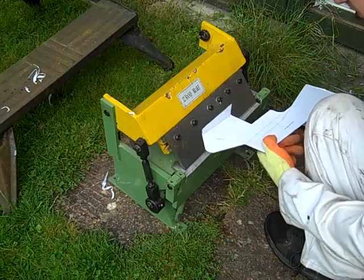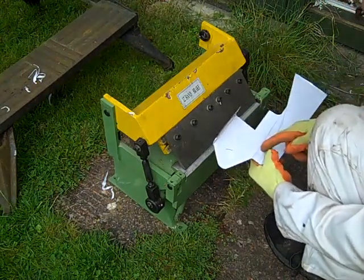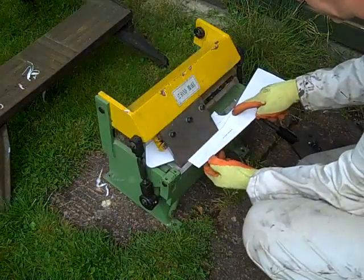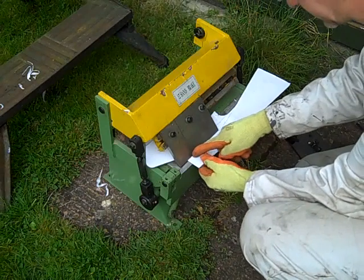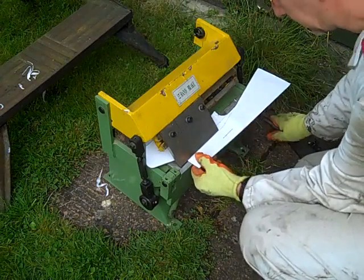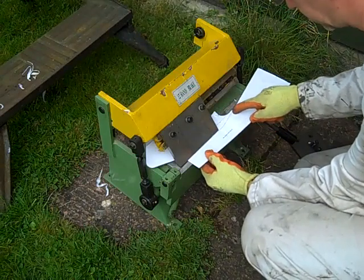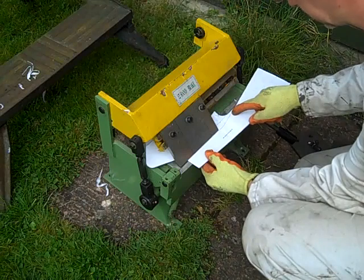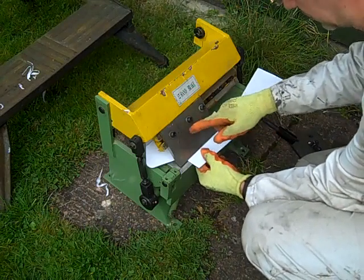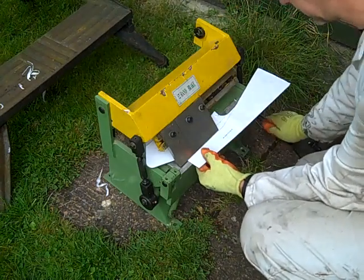So we'll go and check that against the car, and then look at doing these other folds. On this bit we've actually got quite a complicated fold because it curves round here. So we're going to put an initial fold in at this end, and we'll stop shy of the radius here that we need to do, and then the rest of this will probably be done with a mixture of using maybe one or two of these only, and the vise.